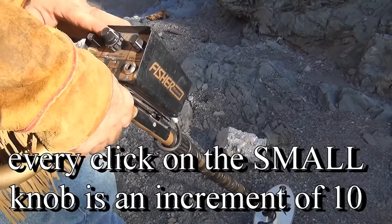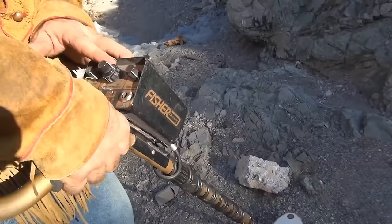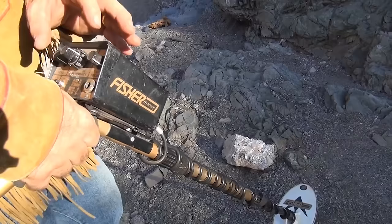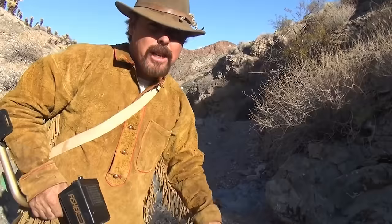Nope, wrong way. Man, that's some heavy soil. That's about right. And you're gonna pump it as you're doing it. You're pumping it up and down. And that's some super hot ground. That's how you're gonna ground balance. I know it's a little tricky, but once you get used to it, it's really easy.